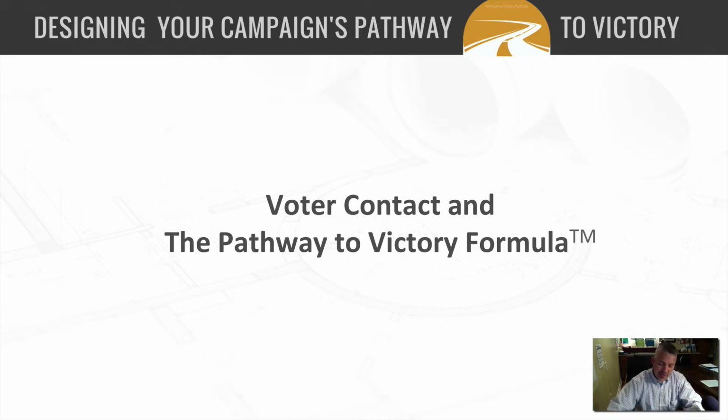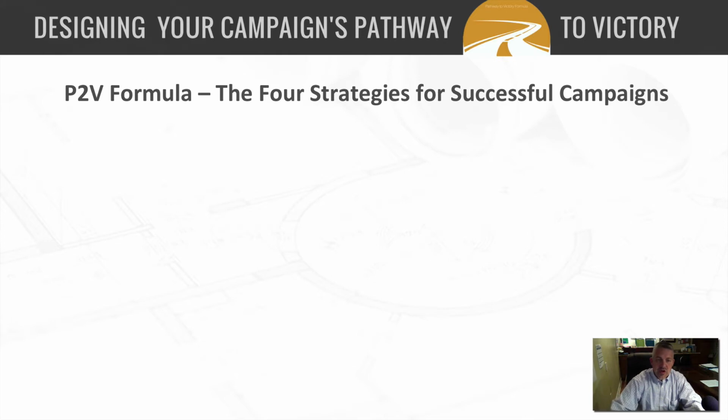So the Pathway to Victory formula is based on 4 key ideas, and let's talk about those for just a minute. Now, before we start, let me just say we don't have a lot of time on the video today, so the best way for you to understand these concepts is to jump on a call with me, and we'll go through a coaching session on the Pathway to Victory formula. But let's go through and do a quick flyover on the 4 strategies.